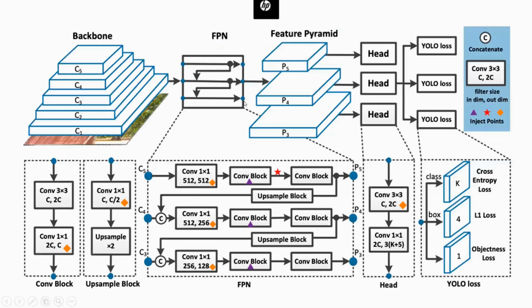So this is the structure of the YOLO architecture. I won't be going in depth about this architecture, but what we can say is we have a backbone network, a feature pyramid network ahead, and eventually the loss calculation. The backbone model is basically an encoder, splitting the input image into multiple layers. Then we have the feature pyramid, which is concatenating it and passing it through the head to eventually calculate the losses and generate the output boxes.